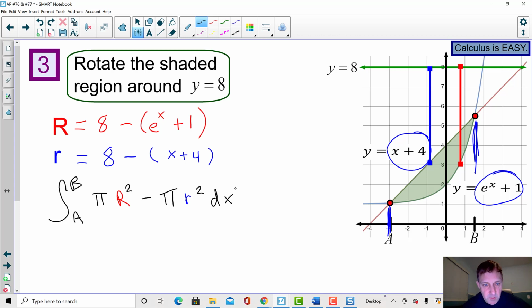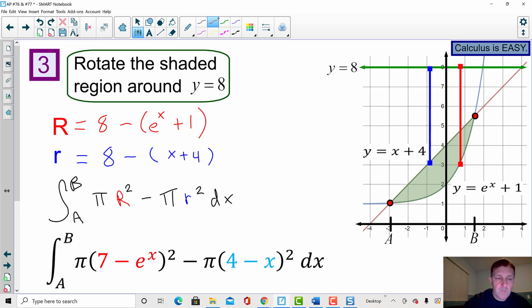We know what the big R is. We know what the little r is, so those will be easy to plug in. The only thing we don't know is the a and the b. Those are x values. So we need to solve that with the graphing calculator. And of course, we'll solve it for x. Yeah, I plugged in the big R. I plugged in the little r. I even simplified it a little bit because it was easy. And I won't need to plug those into y1 or y2 because they're so simple. They're so basic. There's really no need to plug those into the y1 and y2.